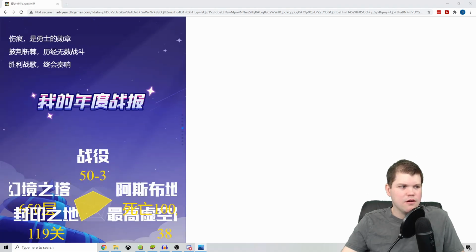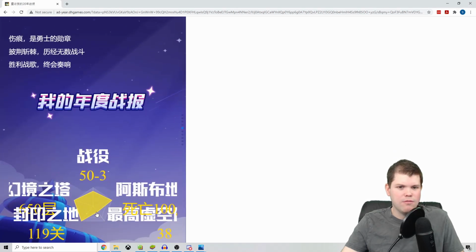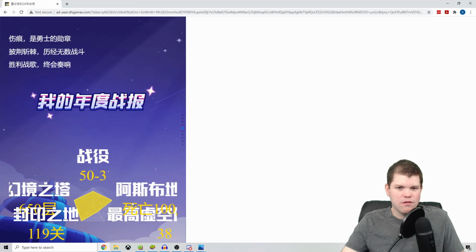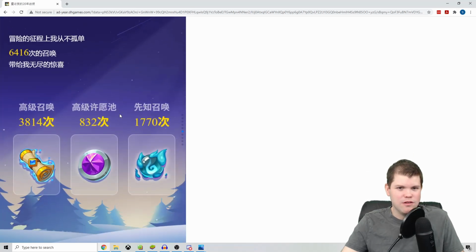The next slide here, it's got this cool little chart. I don't really know what it's telling me. 50 and 3, it says the scar is the medal of a warrior, overcome all obstacles and endure countless battles. The victory hymn will finally play. That's what this top says. This part didn't get translated. 138. I don't really know what these mean either. Again, it'd be really cool if this was in the language of your choice, but it's only if you're in Chinese.